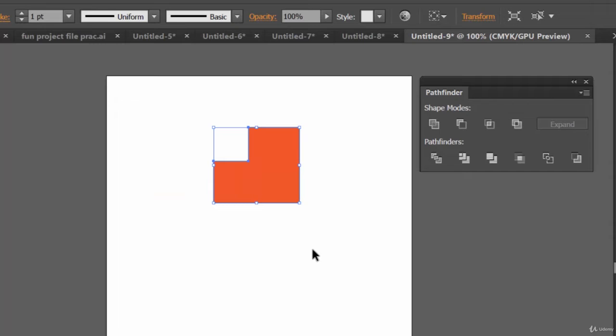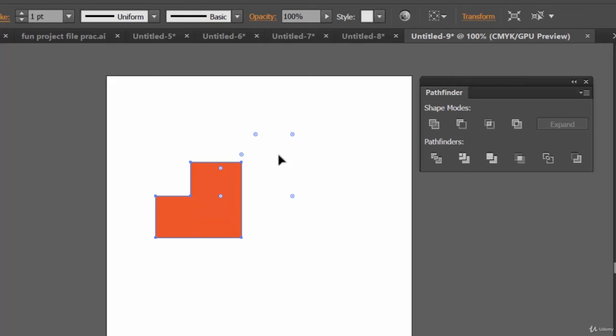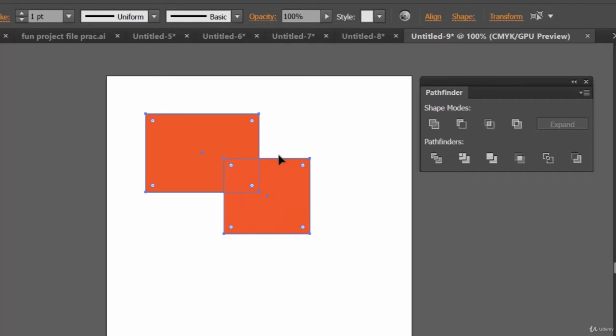Now later you will understand that using these techniques we can create cool logos. Yes friend, I will show you how. But first of all, let's go through another concept. Let me get back to this stage.